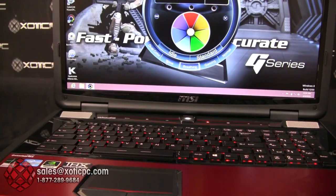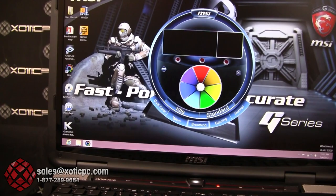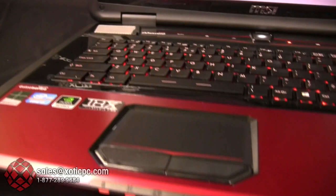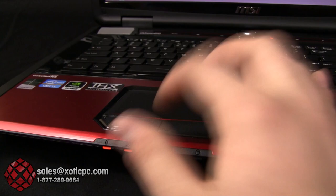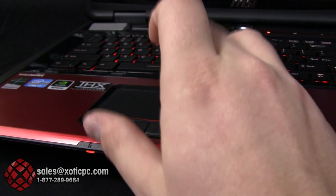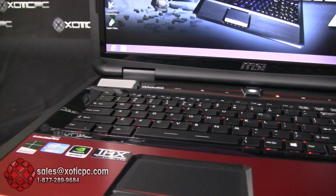Overall the keyboard is great — completely customizable. MSI's KLM software interface is much better than competitors like Sager, and ASUS doesn't offer anything like this at all. The touchpad has two independent clickers that are well-freed and a slight texture so your finger doesn't stick. It's fully multi-gesture — you can pinch to zoom in and out.